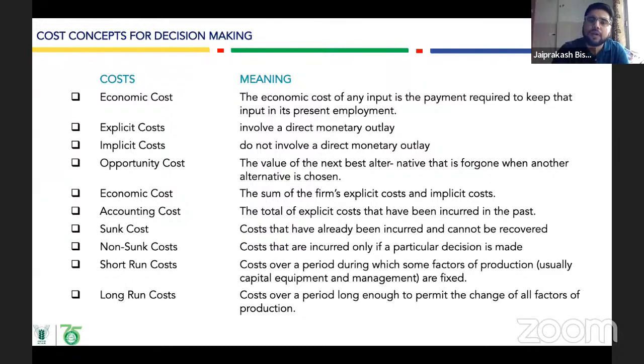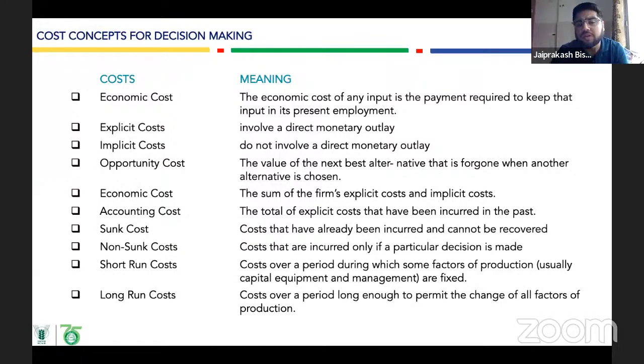While calculating the cost of cultivation, you might be aware of these different cost concepts: cost A1, A2, B1, B2, C1, C2, like that. In that, there is one component, the implicit cost, where the farmer doesn't pay himself the money directly. Okay, so that is implicit cost. But whenever he is paying money to someone else for the service which he is receiving, he has to pay some cost to the outsiders. So that is explicit cost.